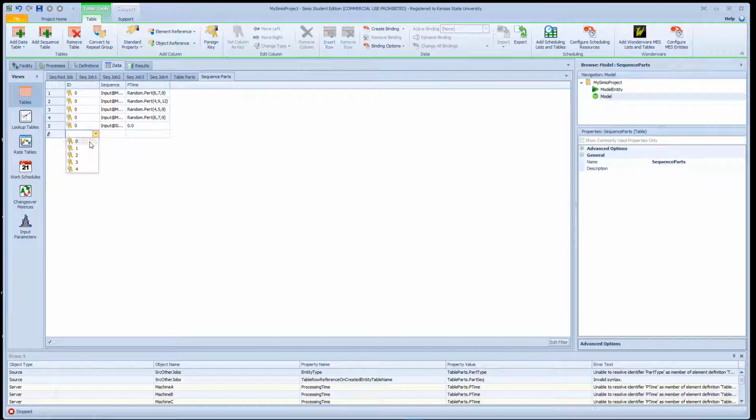Okay, 0. Now we do 1. Go to sequence job 1. Copy everything over. And do sequence job 2 for part 2. Go to sequence 2. Make a copy.